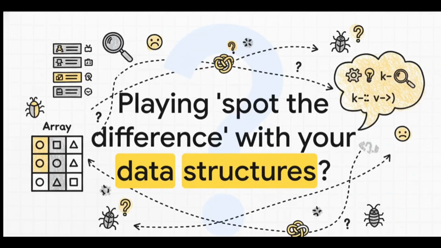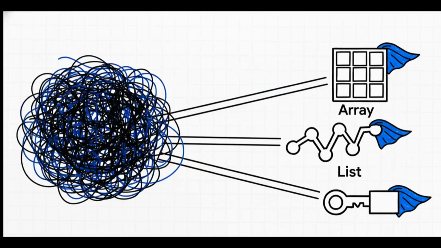Seriously, it can feel like one of those spot the difference puzzles, right? You've got an array, a list, an object, and they all kind of seem to do the same thing. They hold stuff. But, and this is a big but, mixing them up is a one-way ticket to some really frustrating bugs and honestly, just clunky code. But hey, that's what we're here for. We are going to totally demystify these things. We'll look at the unique superpowers of each one so you can walk away knowing exactly which tool to grab from your tool belt for any situation.